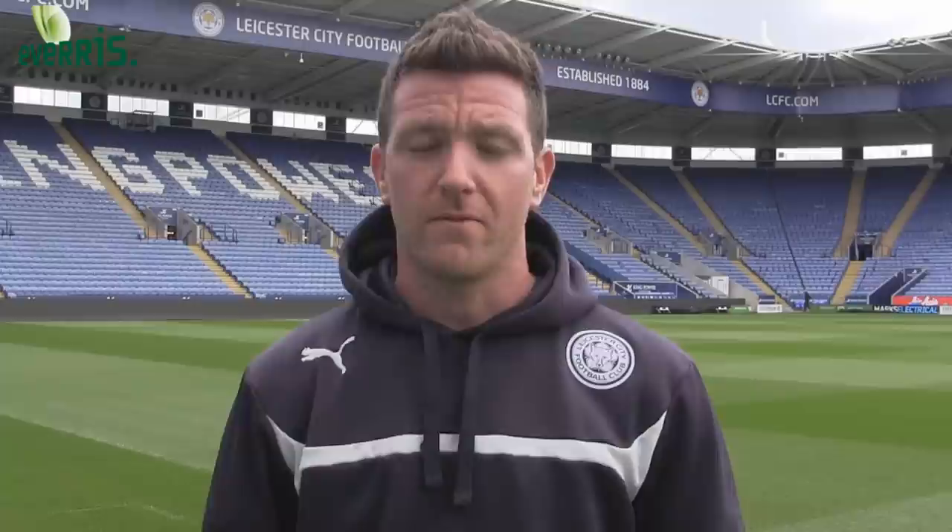So we're out at pitchside now and as you can see behind me we're very, very happy with the results we've had this year. We've worked to a very strict and tailored nutrition programme from Everest, incorporating quite simple products — there are no great secrets behind what we do.